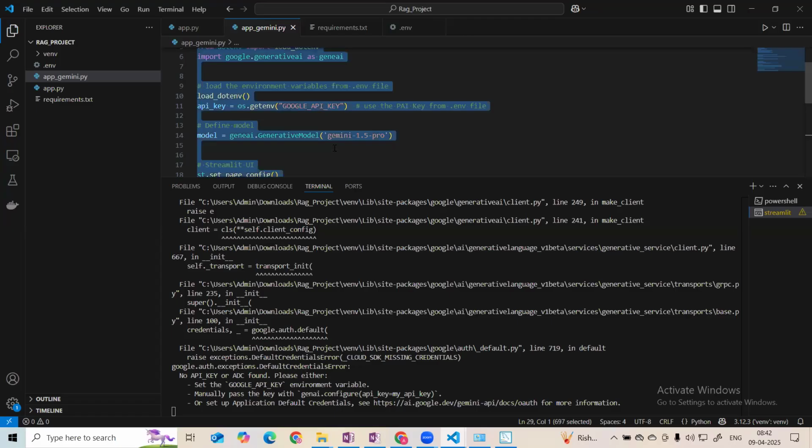Let's try this. If not, we can set this Google Gemini key directly, manually also.